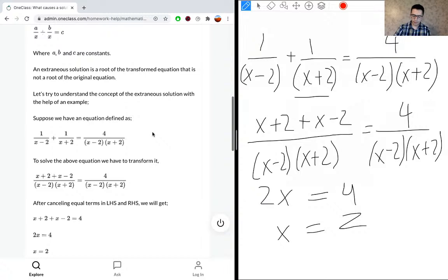So in this scenario, because we've canceled out the denominator to solve, we always have to pay attention to the denominator. If we ever cancel out one of these components on the bottom, then we have to keep note of that, because we know if we plugged in 2 to the top equation, we will get 2 minus 2 is equal to 0, and we can't divide by 0, so we don't get a correct solution, and the solution is extraneous. So to keep track of this, you have to say x cannot equal plus or minus 2.